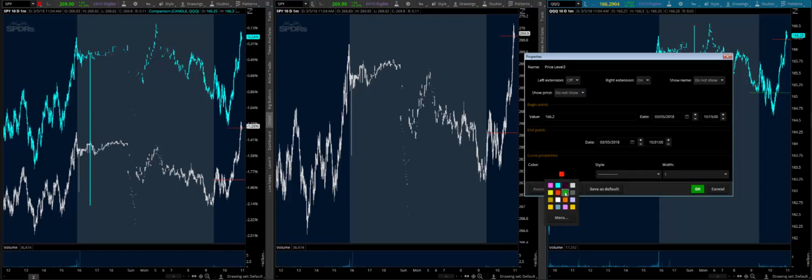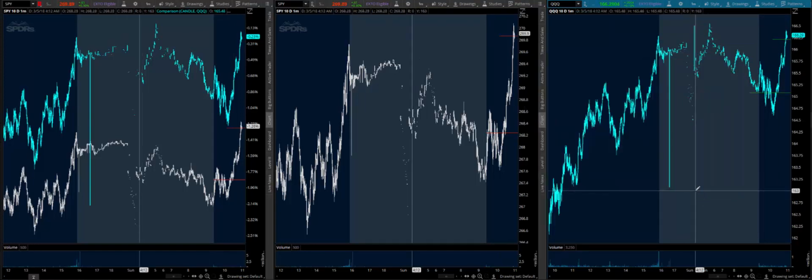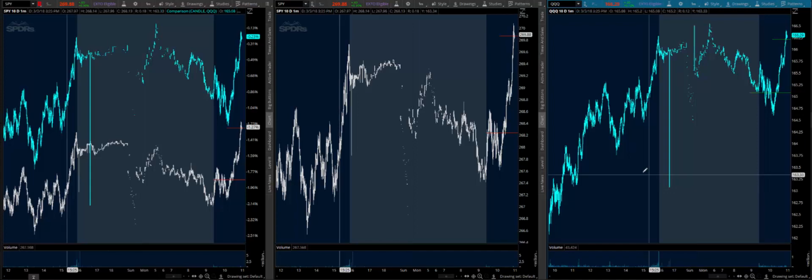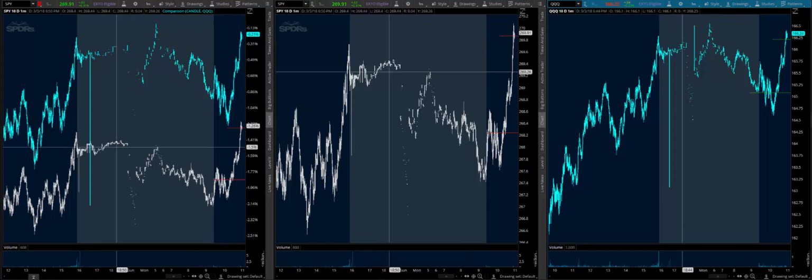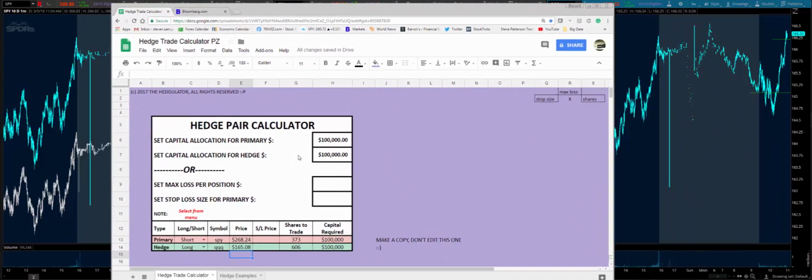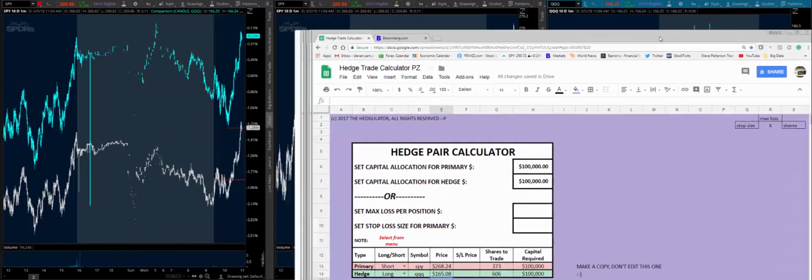And that's, again, like I said, this is why large institutions always hedge trades, because it gives you far more flexibility in trade management when you have a hedge on. And you know, I can take one side off, I can leave one side on, and just so you're aware, we're not going to be taking the same amounts right now, okay? We're going to get that calculator back up again, and we're going to recalculate with another $100,000 the correct amount.